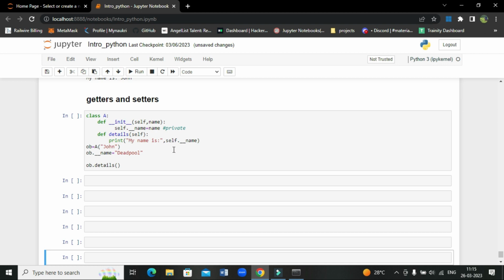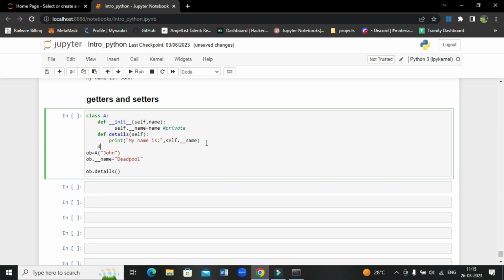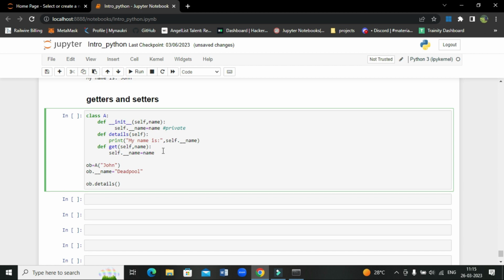Now what we will do is specify a setter here. So how do you specify it? Set, then self comma name. Then what you need to do is self dot underscore underscore name is equal to name. Sorry, this is in case of set.